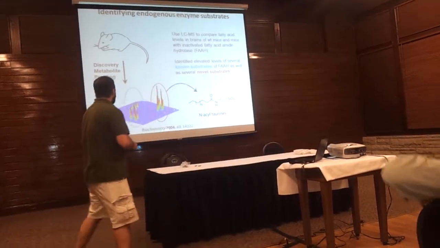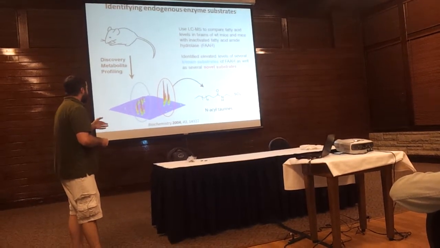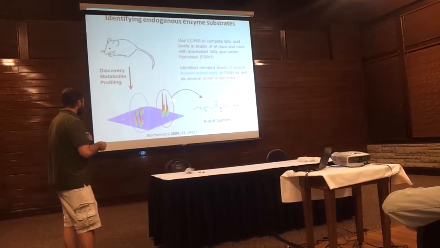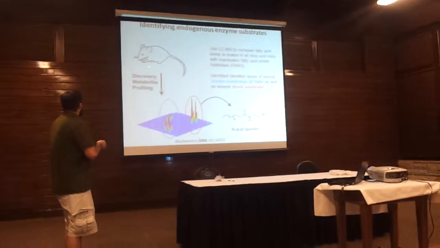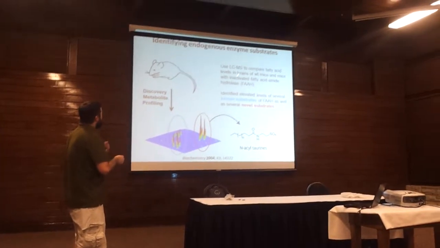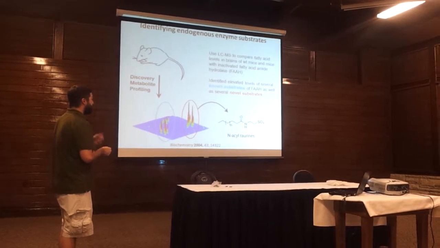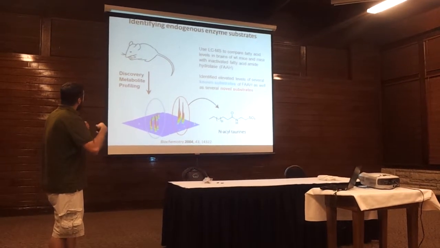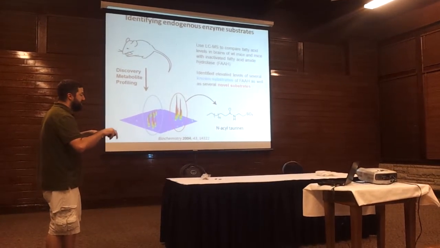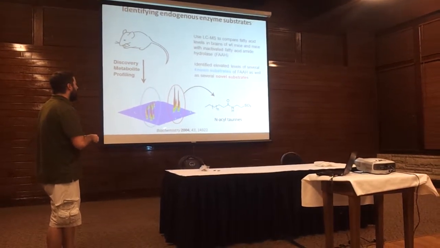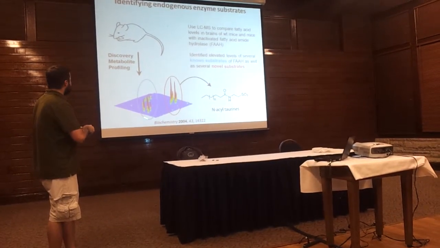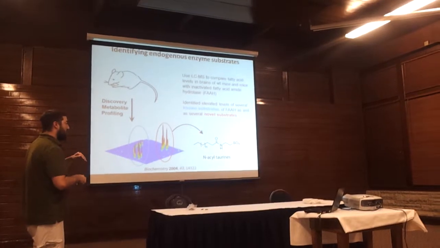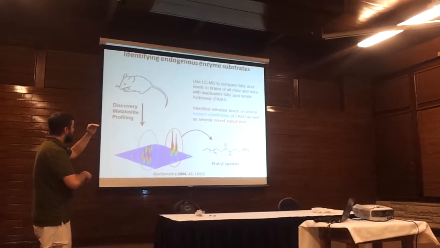This paper about 10 years ago was from Ben Cravatt at Scripps, who helped develop the field of metabolomics. And this is a very interesting study. Basically what he did was he took a wild-type mouse and a mouse that had a double knockout of this specific enzyme. What you can do is you grow these mice up, you kill them, you take the brains, crunch them up, and then you compare the analyte or metabolite levels in the two different samples. What this is showing is the mass of the compounds on one axis, the elution of these compounds off of the column on this axis, and then the z-axis is showing the ratio of these metabolites in the double knockout mouse to the wild-type mouse.